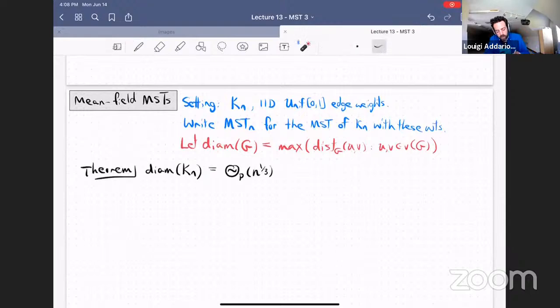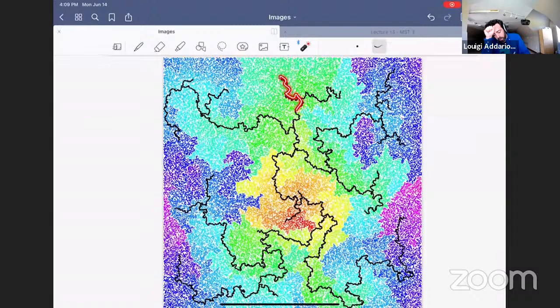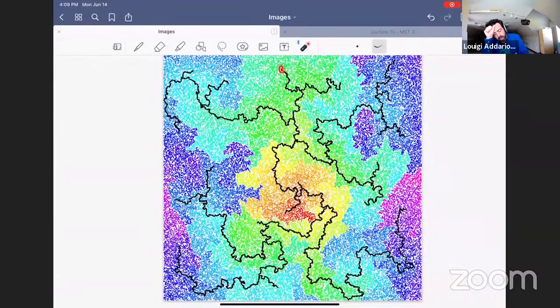Okay, so this is a natural kind of question to ask, in the same flavor of the questions one asks in the Euclidean setting. In the Euclidean setting, you might want to know the dimension of these curves, right? But the dimension of the curves is linked to the distance between points, because heuristically, if in the limit this curve has dimension 8/5, then that suggests that in the finite lattice, you'd expect the distance between two points to be like n to the 8 over 5, roughly. Okay.